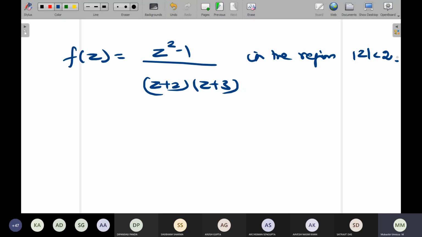So listen, I told you now I'm going to use series expansion and expand this function. Normally you can find f of z, f dash of z, f double dash of z at the given point, and expand it. That is one way of doing the problem. The other way is to first split this in terms of partial fractions. Do you all remember what a partial fraction is? You would have studied it in AOD, right?